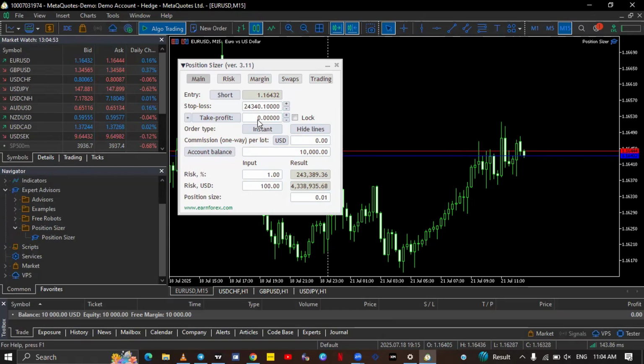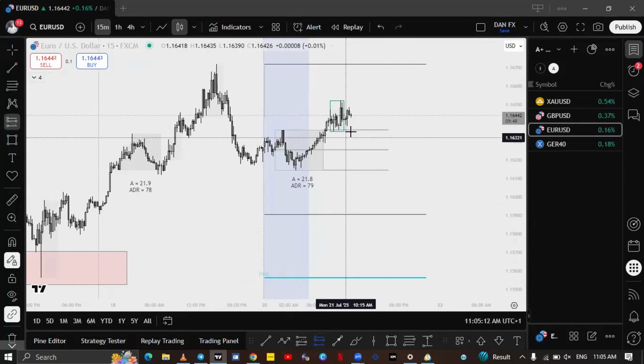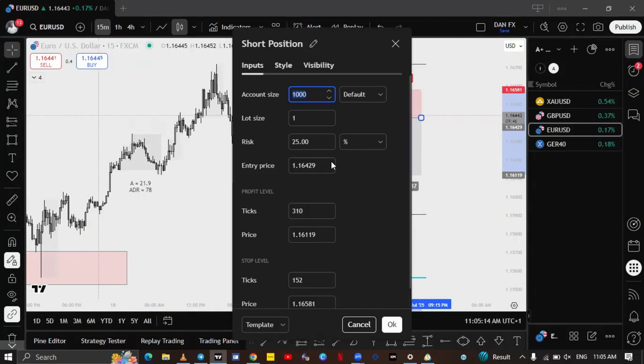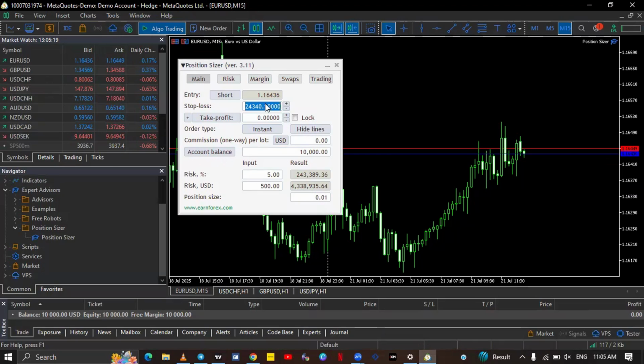So when I put the stop loss, I can set the take profit if I want to. This is the account balance, and I put how much I want to risk. So let's say this is 1%. I'll just put 1% there. If it's 5%, I put 5% value. So let's copy from EURUSD, since it's EURUSD that we're on right now. Let's say I sell here, copy my stop loss, and I carry it there and put it on here like this. So you can see this is the stop loss here. I can increase it and reduce it if I want to, right? So let's say I put it here. You can just drag and drop it wherever you want it to be.